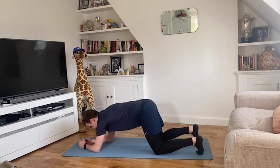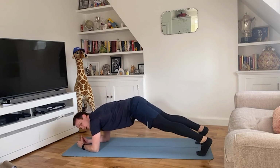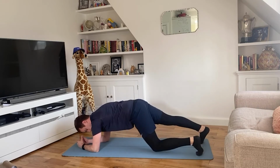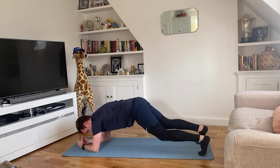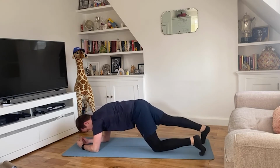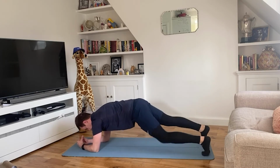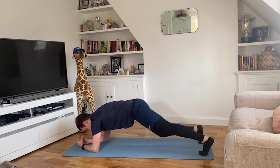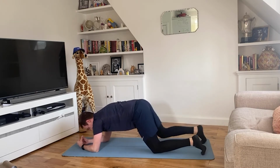So on your forearms and on your toes in a plank position. So, flat back, squeeze your glutes and abs. Left knee touches the ground, lifts back up, same on the right knee. And we're just going to keep that motion going at a decent speed, up and down. Eye line straight down between your hands. Keep going. 10, 9, 8, 7, 6, 5, 4, 3, 2, 1, and relax.